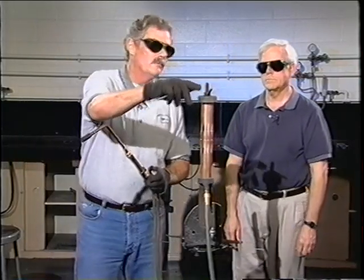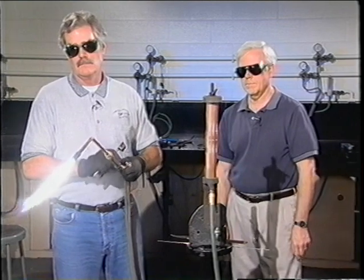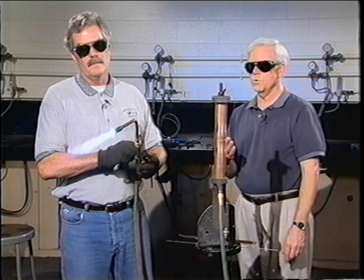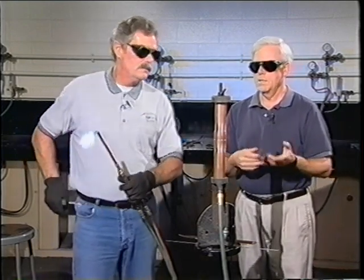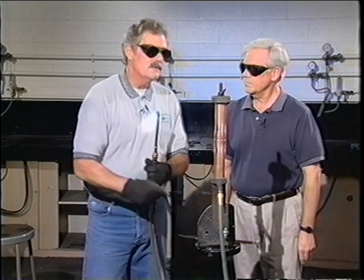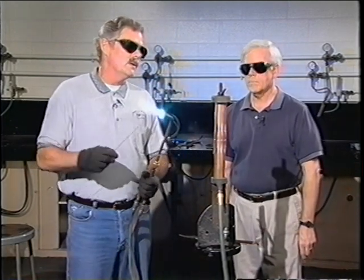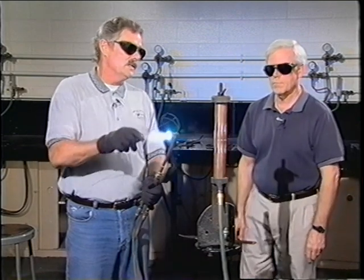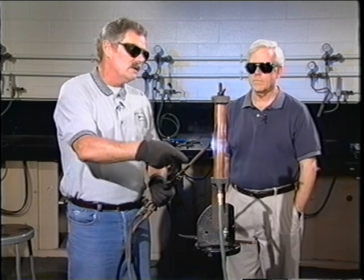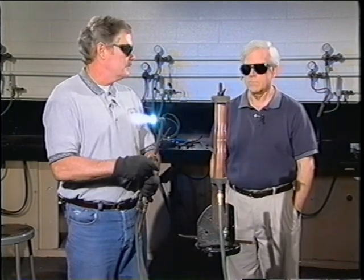The purge is flowing through — I checked the flow meter. The reason you have to do both vertical and horizontal is because the material flows in a different manner. The technique is different and the material is subject to flowing differently on the vertical joint than on the horizontal, because in this case gravity does play a factor. If you don't heat the joint correctly from far enough down below to far enough up above, you won't get your 100% penetration.